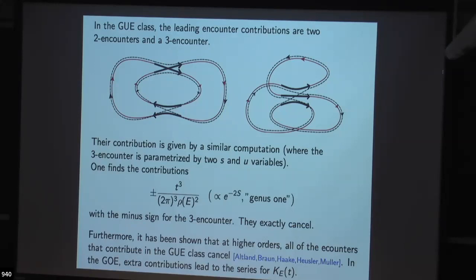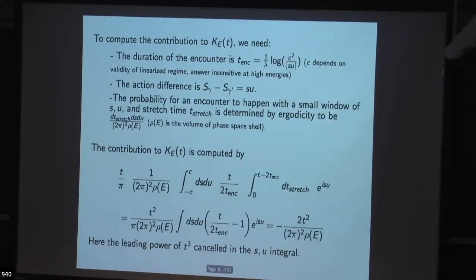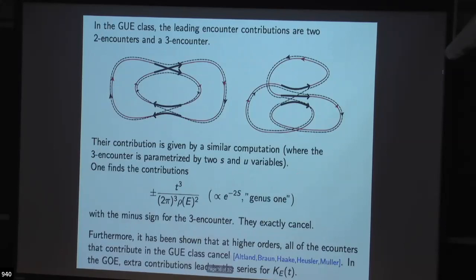Sorry, you said it, but how is the sign determined? Oh, this sign? You mean is there some general rule for how the sign is determined depending on how they encounter? So here the sign just came out of the calculation. Yes, the minus 1. Roughly, in the 2-encounters there are two minus signs that cancel. For the 3-encounter, there's a minus sign that doesn't cancel. So there's a general rule for the more general case. The calculation is a very simple generalization of the rules we just saw for the 2-encounters.